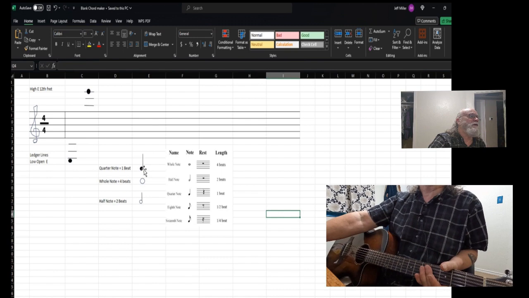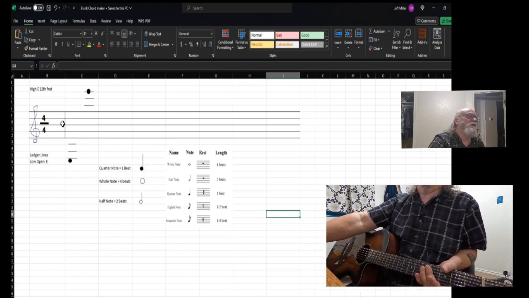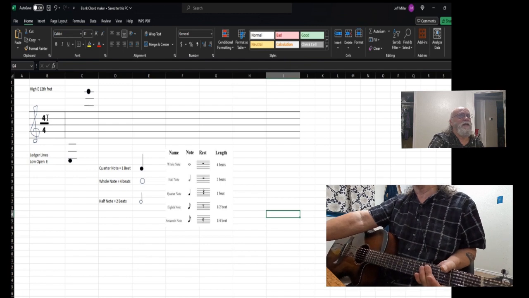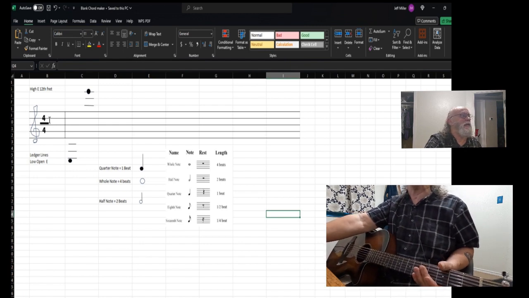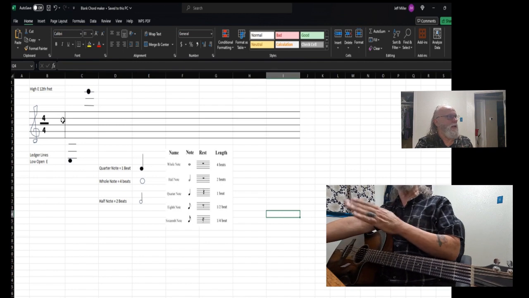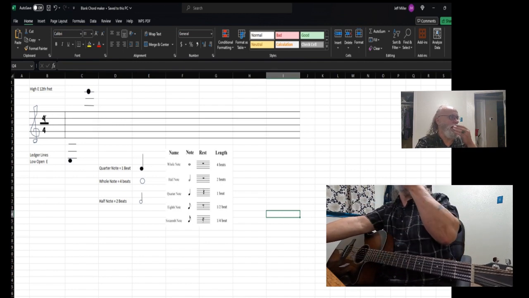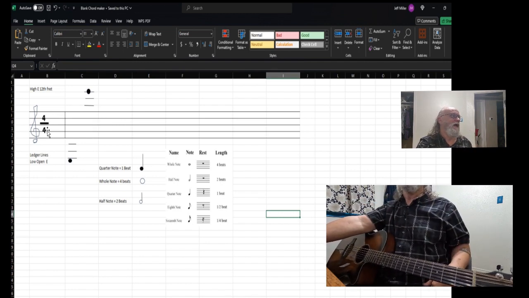Anyway, a lot of time you'll see these placed with this. So you'll see a time signature that tells you what this means. This will tell you how many beats are in a measure, which is between two lines. There's 4 beats here. And this tells you which note gets the beat. A 4 means a quarter note gets the beat.